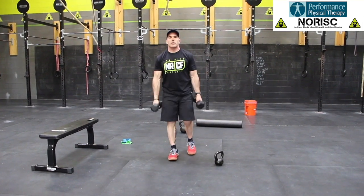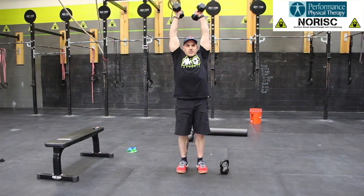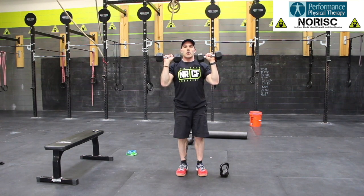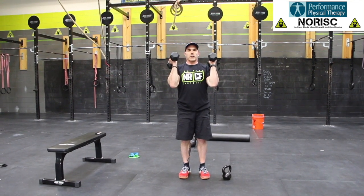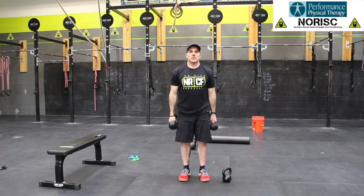Lastly, if you have shoulder pain and you want to train those muscles in the gym, highly suggest using dumbbells instead of a barbell, because using dumbbells allows your pressing to be in a more neutral grip versus the fixed grip of the barbell, which could add to the discomfort of the shoulder pain. So dumbbells with shoulder pain are one of my favorite strengthening exercises to help minimize recurring pain.